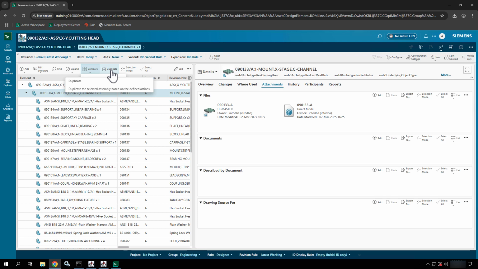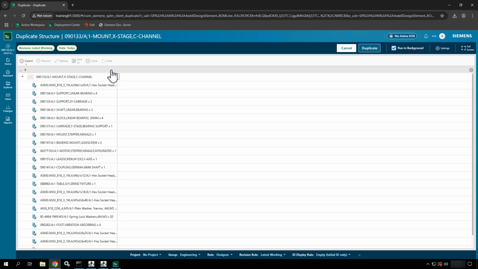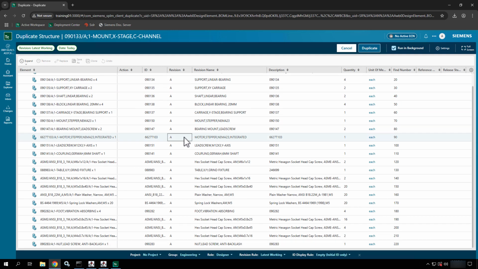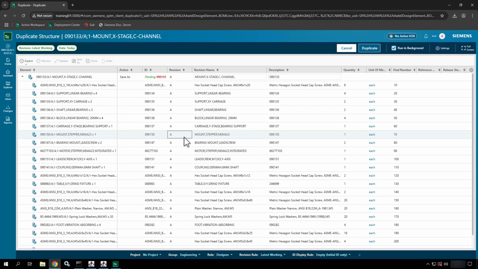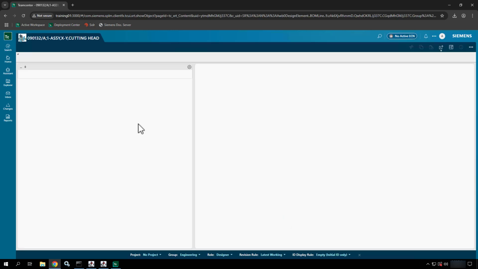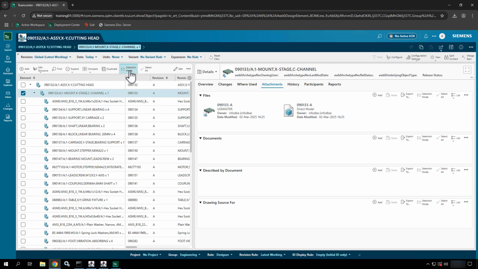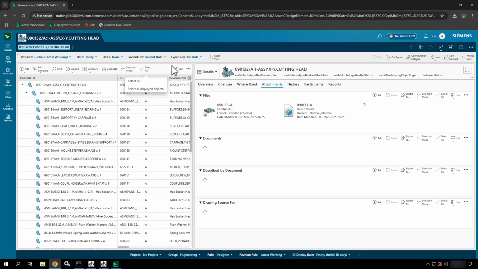We can duplicate an assembly, which is something that we're going to do in the next video, where we can come in and basically hit duplicate and then change attributes and IDs and things associated to it, mark it all up, and then click duplicate to actually execute that process. So if you don't want to do it, just take cancel, discard, and it will go back to the page that you were on, to the location. So you still have your selection mode where you can select all the components with a checkbox or just some of them. And then you also have edit mode, which is very nice.